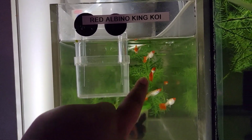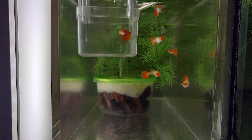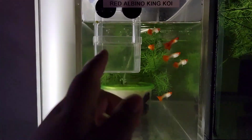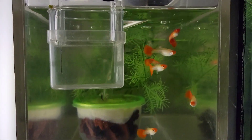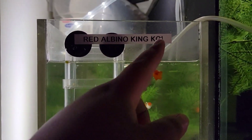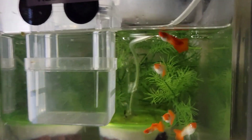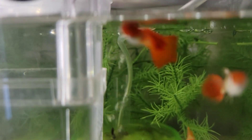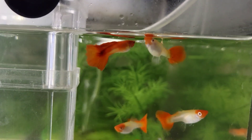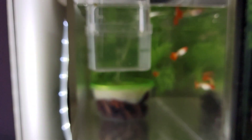I hope these two do the job and give me some koi guppies, give me some babies. I'm going to try to keep these guys going, and hopefully I don't have to import any, because these are one of my favorites - Albino King Koi. The difference between a regular Albino Koi is the Albino King Koi has a hump on his head. If my S21 would just focus, you guys would kind of see bumps on his head, and that is where the King Koi comes in - kind of like a flower horn.